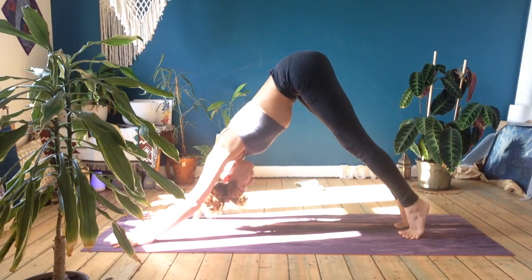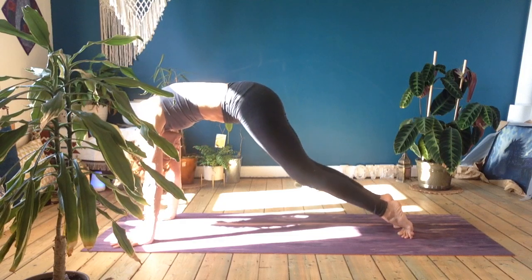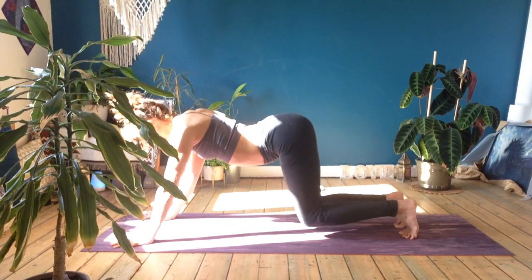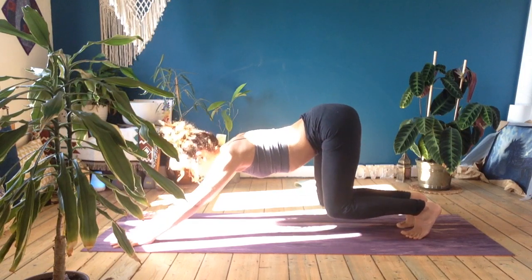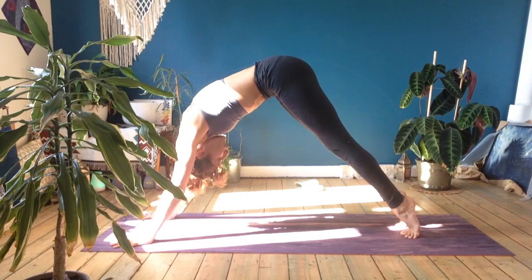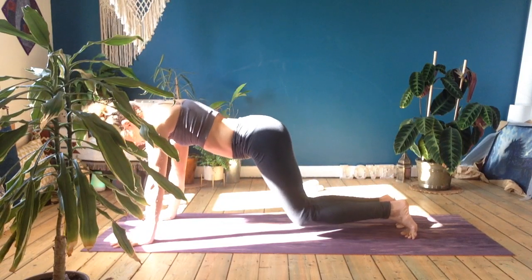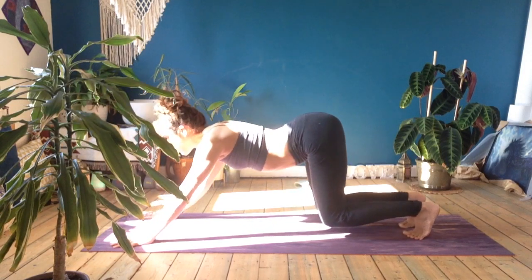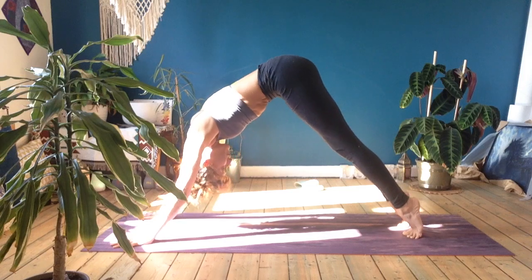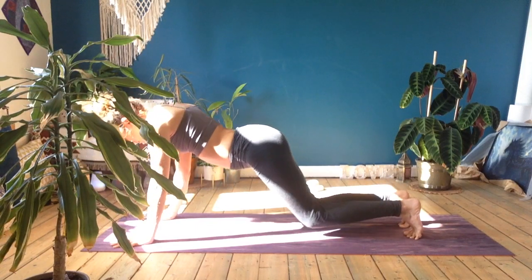Lovely. Inhale, round all the way forward, high plank. Spinal waves. Exhale, bend your knees. You can land them down if you need support. Lift the tailbone. Push the belly back towards the thighs and then straighten through the legs. We'll do that again. Inhale, round all the way forward. Belly draws in. Exhale, bend the knees, lift the tailbone. Push the heart back. Lovely. Last one. Inhale, round forward. Exhale, melt it back.